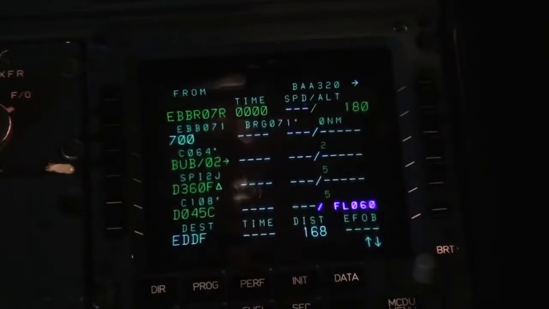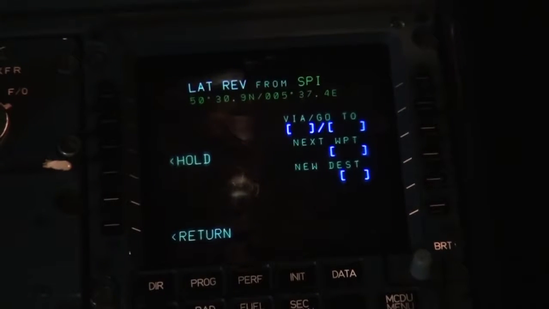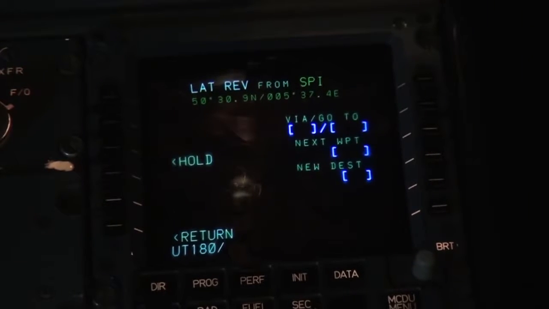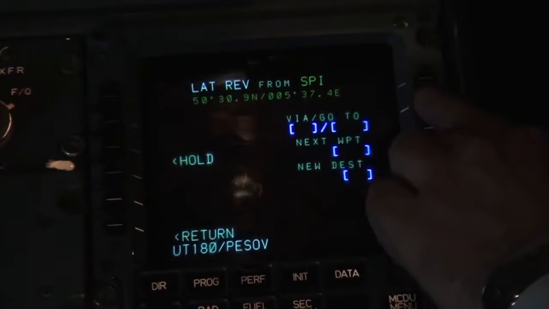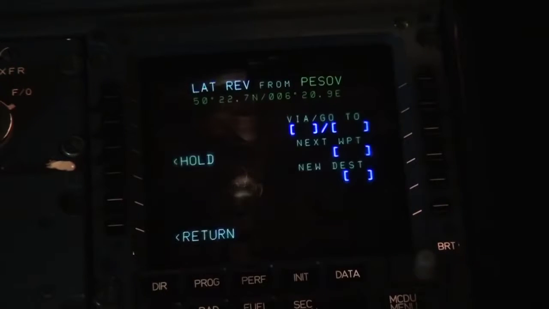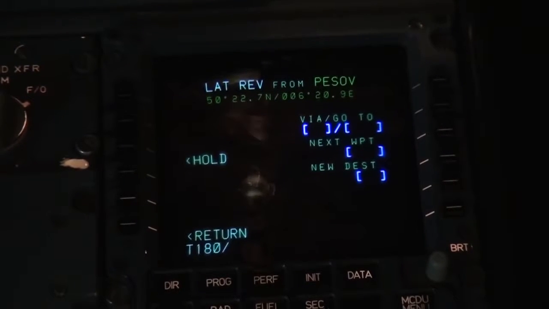So we need to check all the points here. They are okay. And now from SPI we will fly via airway Uniform Tango 180 to point Pesov, Papa, Echo, Sierra, Oscar, Victor. Okay, it is here. We can insert. Then from Pesov, we will use airway Tango 180 to point Unoko.